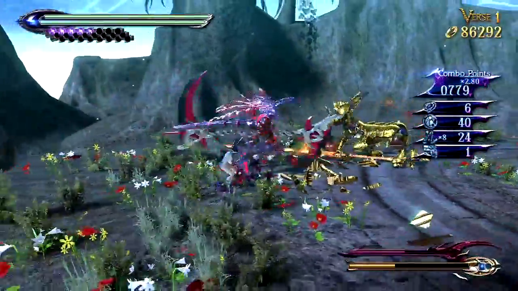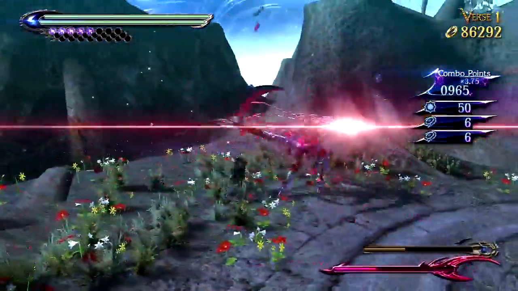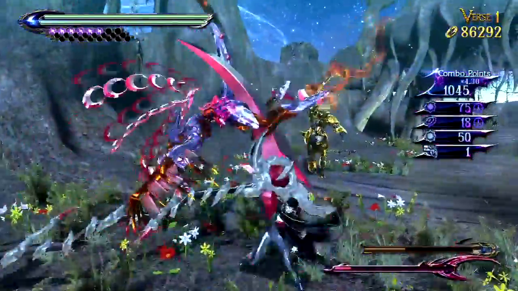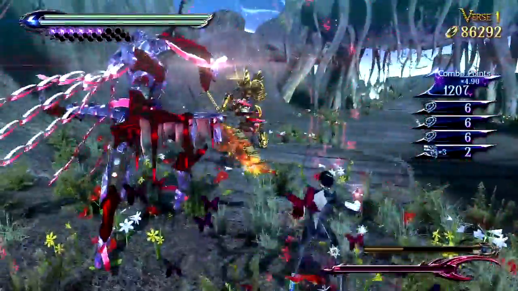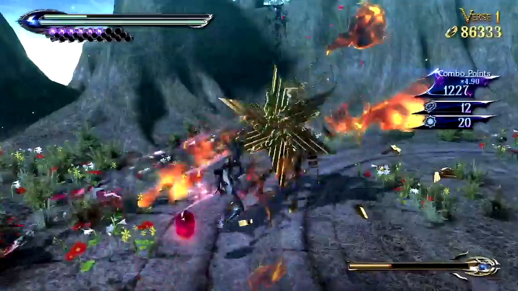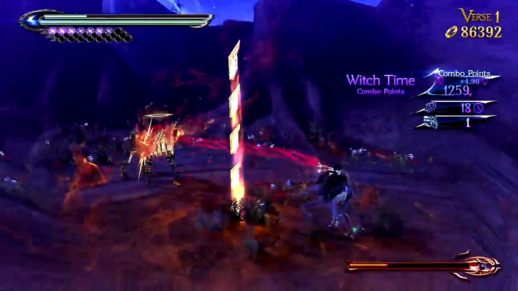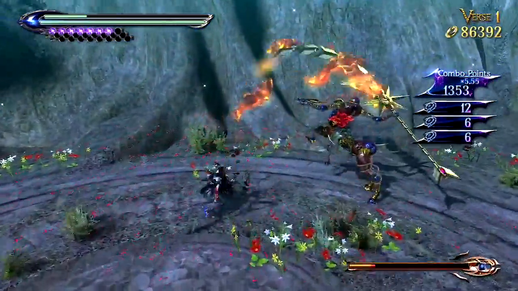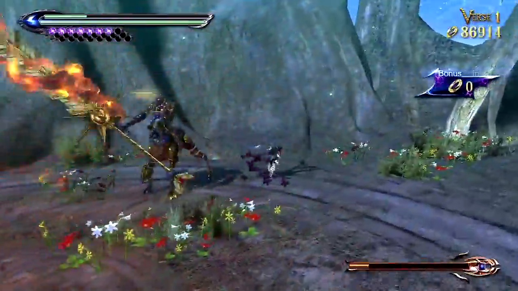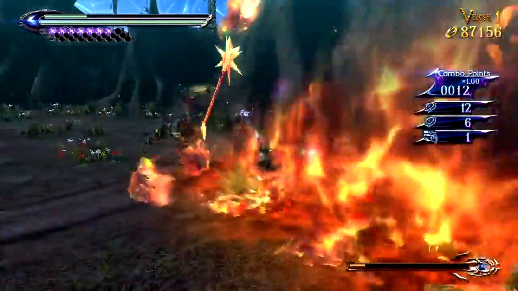The reason that Alruna is such an excellent weapon for this, and it kind of cheeses your way through, is that when you go into Witch Time, you can pick up any enemy, apart from the Beloveds, they're a bit too big, but any of the mid-sized enemies, which is basically every single thing that you're going to be facing. Actually, you might be able to pick up the Beloveds, I don't know. But basically, you can pick up any enemy and fling them to the ground, and that particular attack is hugely damaging.